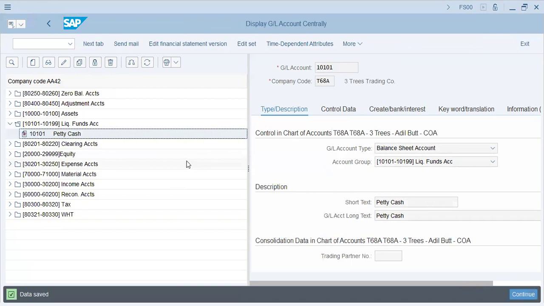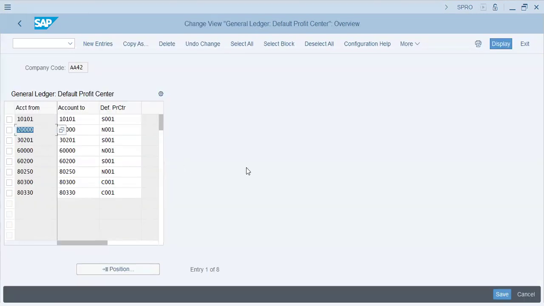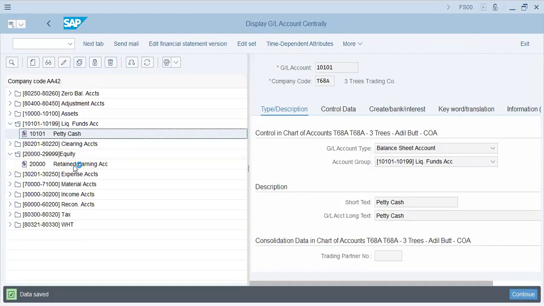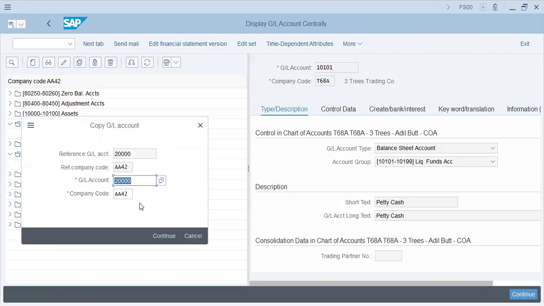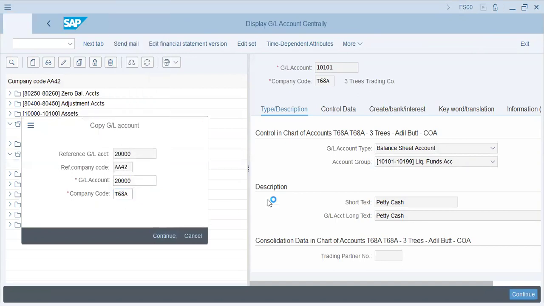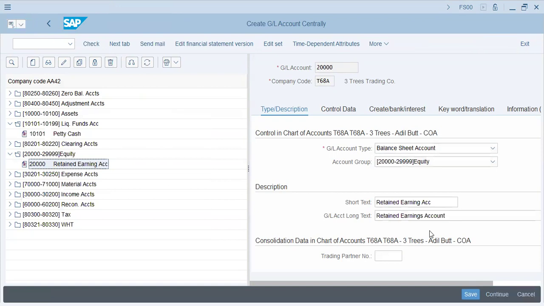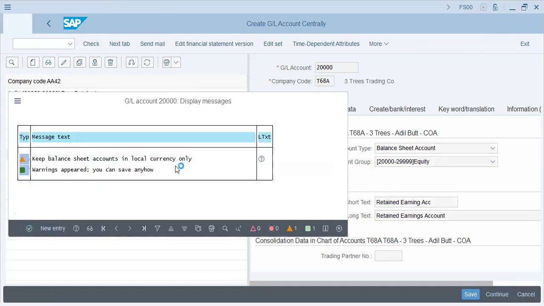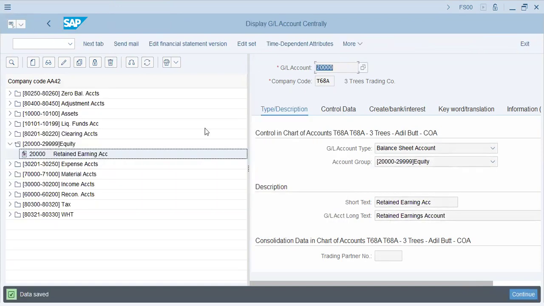Okay. Now we are creating documents. 20,000, retained earnings account, T68A, continue. Now we are making GL accounts. This is the front end activity of GL accounts. Okay, GL account is made.